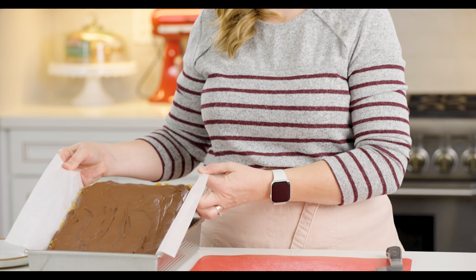The parchment paper sling lets me pull them right out of the pan and transfer them to a cutting board, which makes it so much easier to slice into straight lines. Now this is the moment of truth — I have to cut lines, which is really hard for me. Use a really sharp knife and cut right down the middle. Scotch-a-roos are a lot like Rice Krispie treats in that they're chewy and made with Rice Krispies, but they have a different texture — chewier, more firm, and the flavor is all its own. They're really a unique treat.